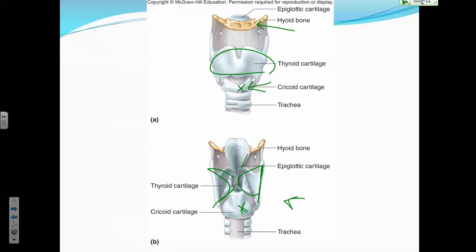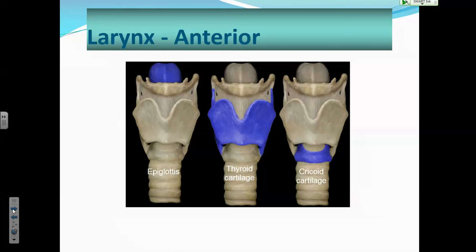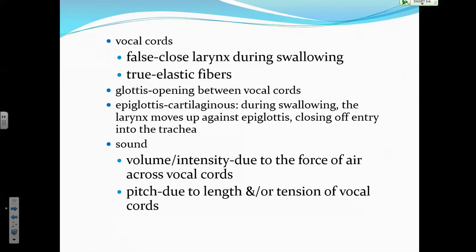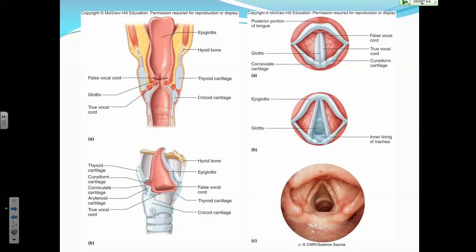And then you also can see another cartilage called the epiglottic cartilage. If you look at this from the side, well, here you can see them all highlighted: epiglottic, thyroid, and then cricoid. And I'll come back to all this. If you look at the side view, which is the B picture, the bottom left picture, okay, here part of the thyroid has been removed. So here's the front of the thyroid, and then it comes around. Here's the back. So part's been removed, but here you can see the epiglottic cartilage. And so the rest of this moves up against that epiglottis when you swallow. It's kind of hard to visualize that.